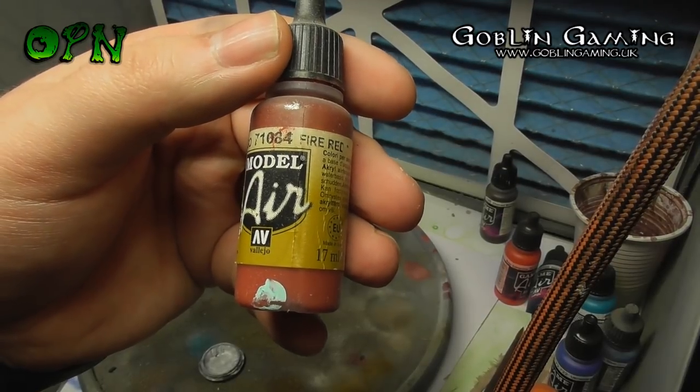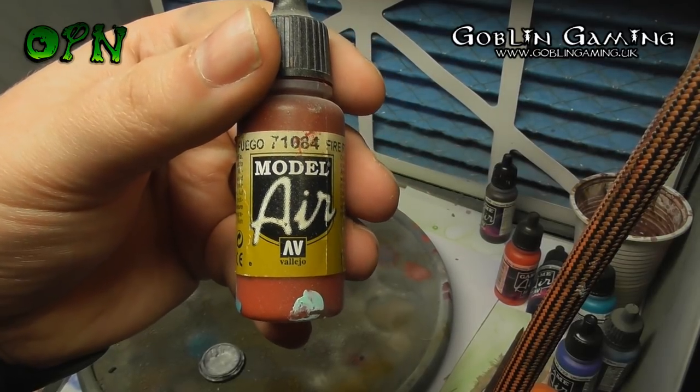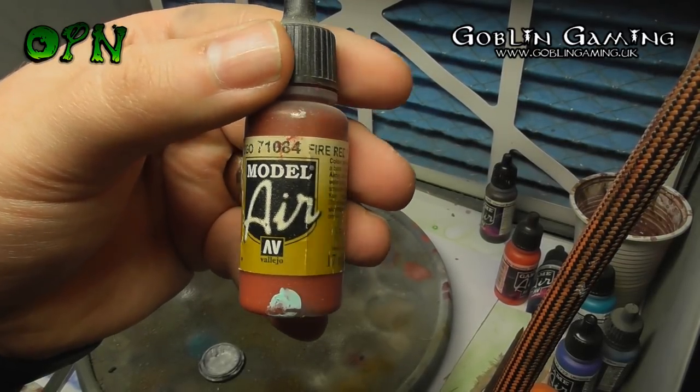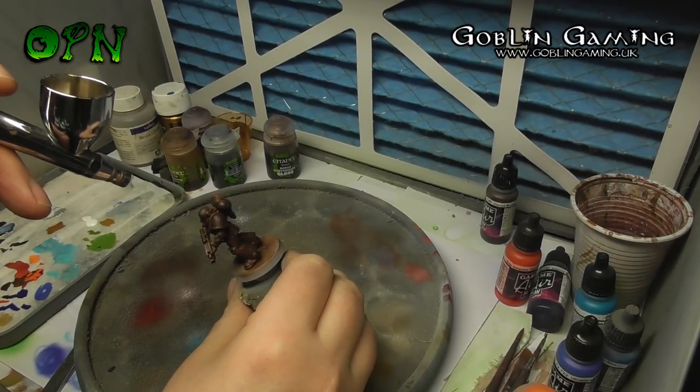Now we're going to place down some of the red onto the Blood Angel using Vallejo Model Air Fire Red. If you don't have Fire Red, you could actually use Games Workshop's Khorne Red. It's very similar in colour.